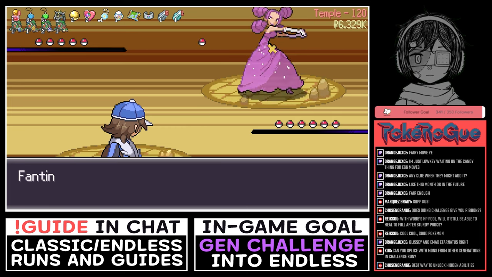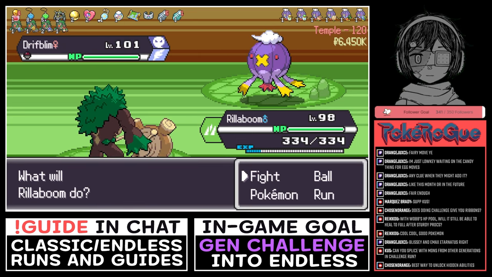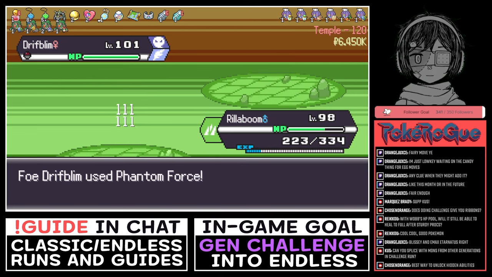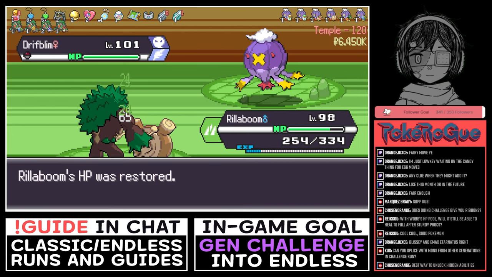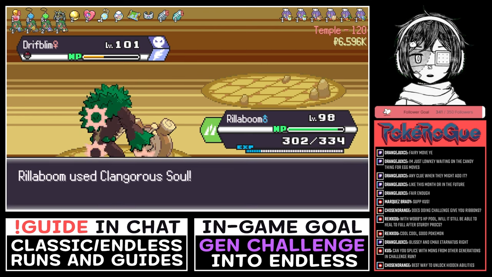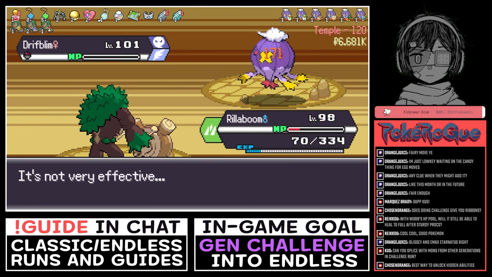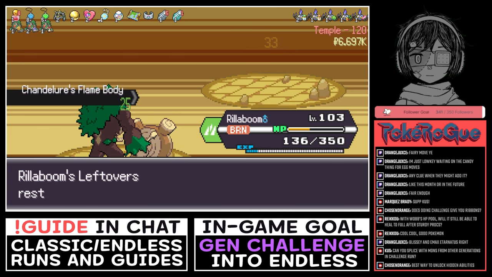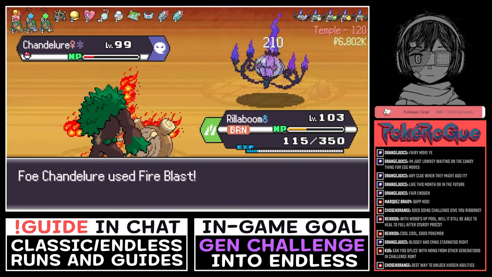I'm gonna be on a Rillaboom. It's not a one shot. Okay, so. I'm gonna stay on this game. I'm fine. Can I do it again? Let's do it again. Oh, actually a crit? I'm burned, that's annoying. Well, I'm dead. That's fine.